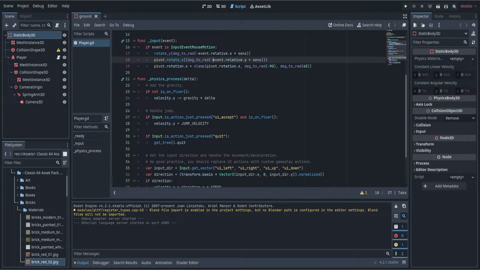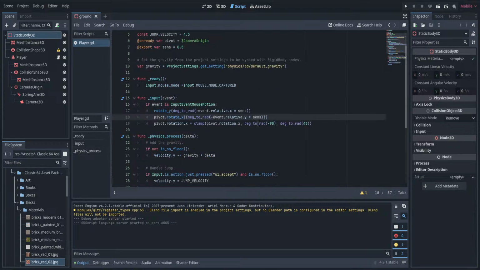Alright, do we lose it? No, we're back. Alright, so let's get that tutorial back up. What was the last thing? We changed minus event dot relative y. Pivot dot rotation.